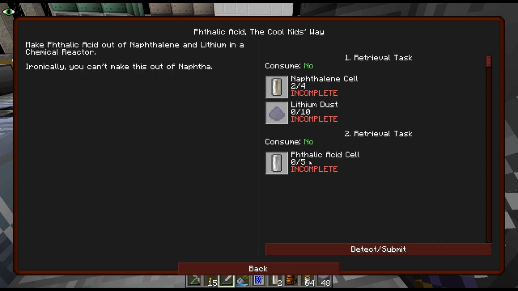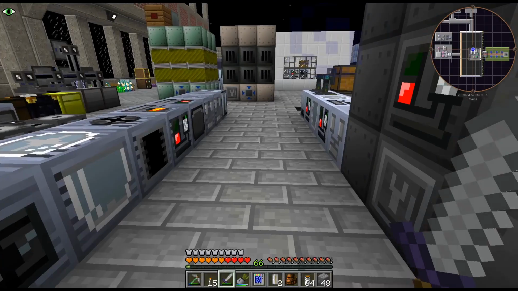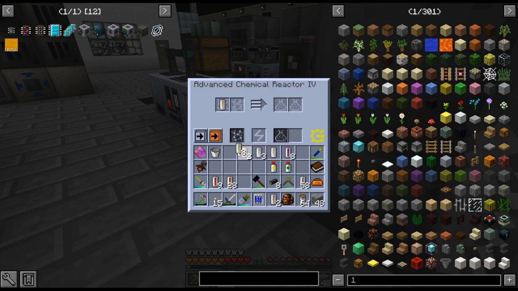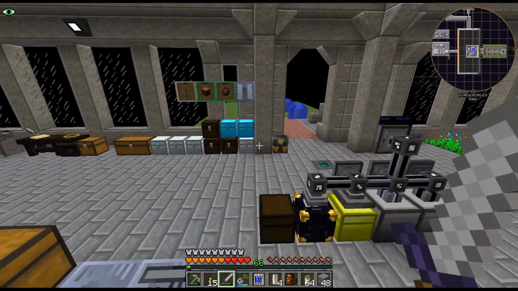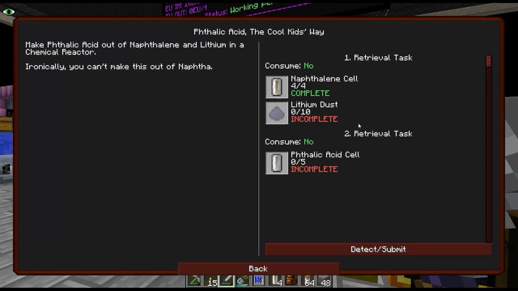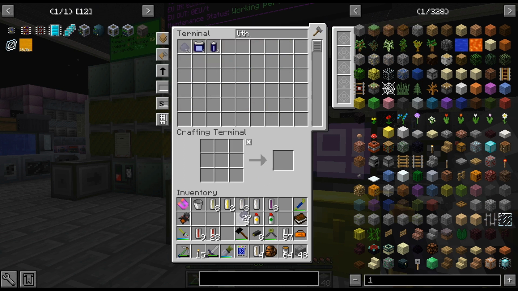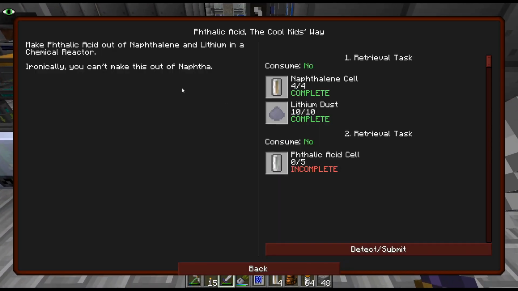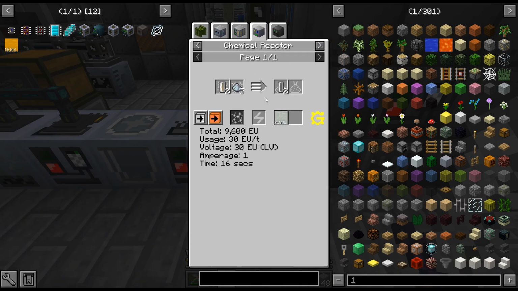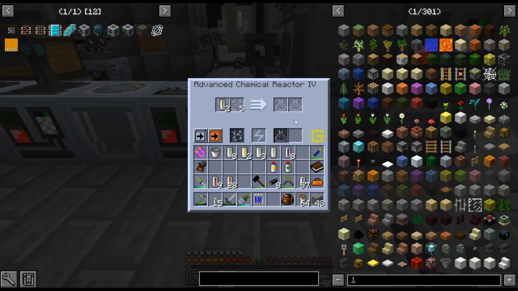Yeah, it's either or. So, wait, why did it... that's annoying. I just realized, why did it tell me only do one of those when I actually need two? Alright, there we go. So, naphthalene, we got the 4, then I need 10 lithium, which we should have plenty from tungstate processing. Okay, maybe not plenty, but we have enough. And then this is turned into this in a chemical reactor again. So just do that and that. Cool.